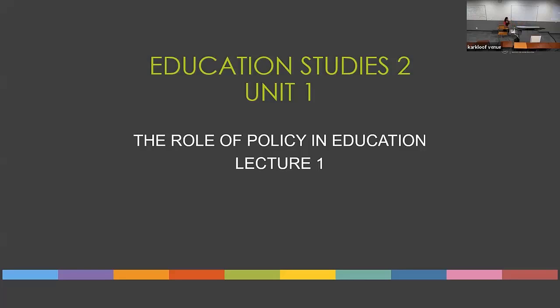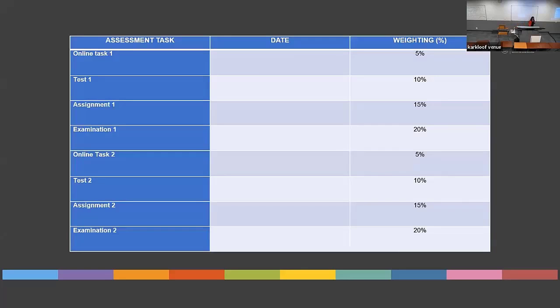Just to begin with, before we start with the outcome of today's lecture, I want to take you through the assessment tasks for this module and how you would be evaluated. There are 2 tests. Because this is a year module, you'll have a test in the first half of the year and another in the second half. You'll have 2 assignments, 2 online tasks, and your examination. The unit that we start with today would be covered in your online tasks and in test 1, but not in your assignment. It would also form a question in your exam. Are there any questions on this?